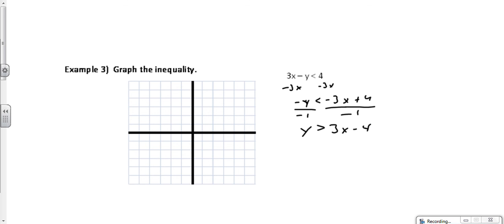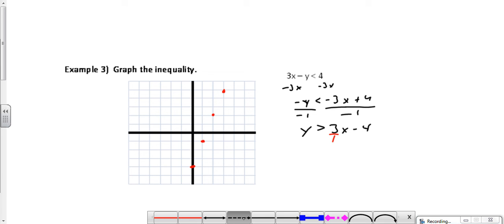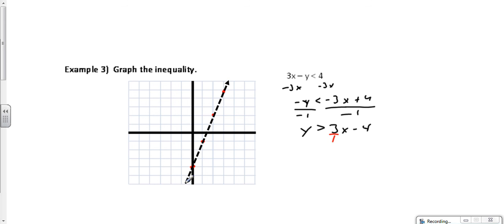So if we graph that, we have -4 for y-intercept, slope of 3 over 1, so up 3 over 1, up 3 over 1. The inequality is a greater than with no line underneath it, so that means it's going to be dotted. Then we have to shade. Well, greater than means shade above, so the y's get bigger as you go above. So greater than would say above. And any point in this side would satisfy the inequality.